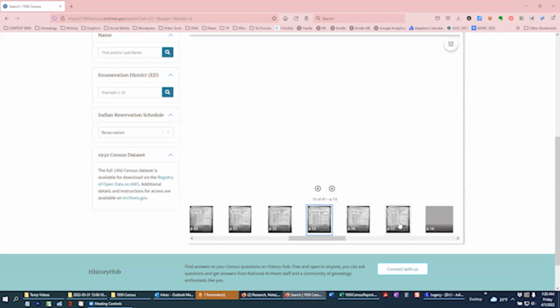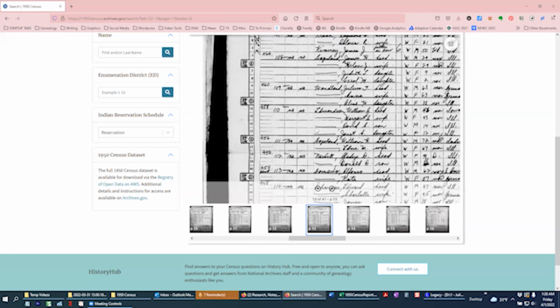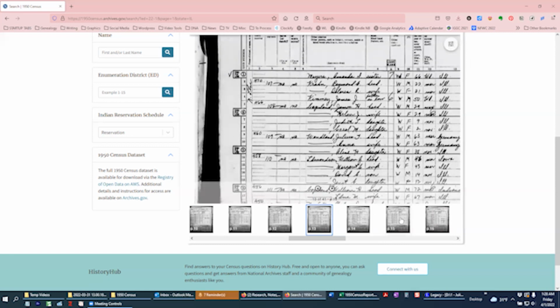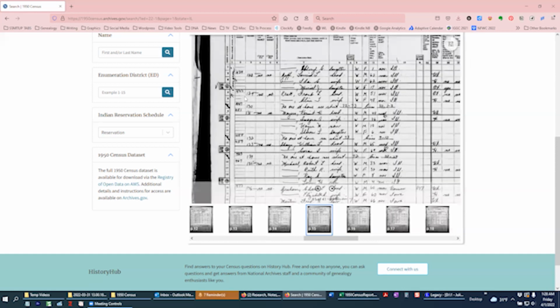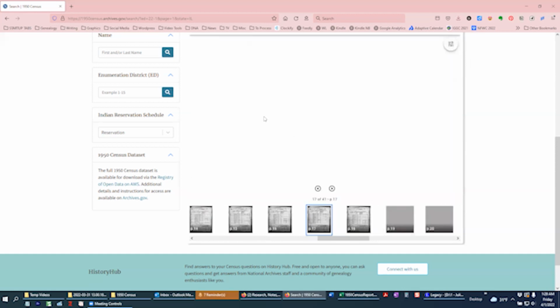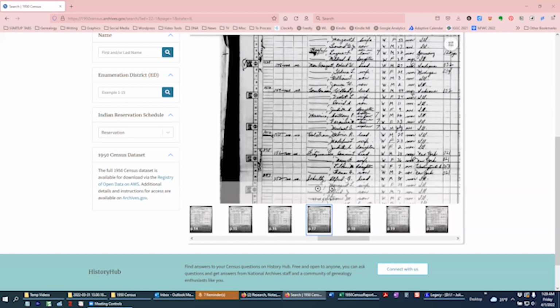So I kind of just jumped around until I started getting closer to where I wanted to be. So there's Elm again. So I kind of just did like two at a time. And Evergreen, oh, I forgot Evergreen. Anyway, I was forgetting something. It's been a long time since I've lived there.